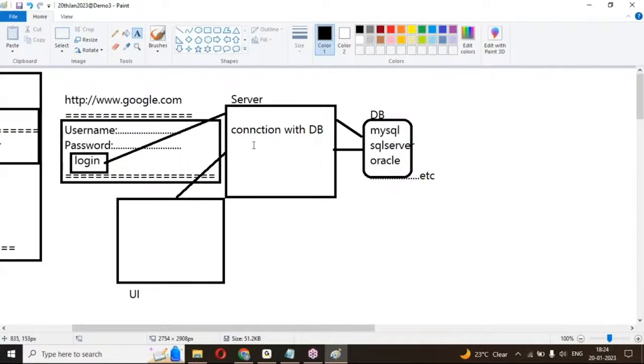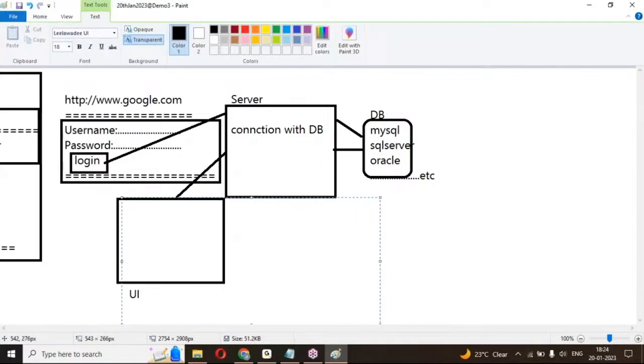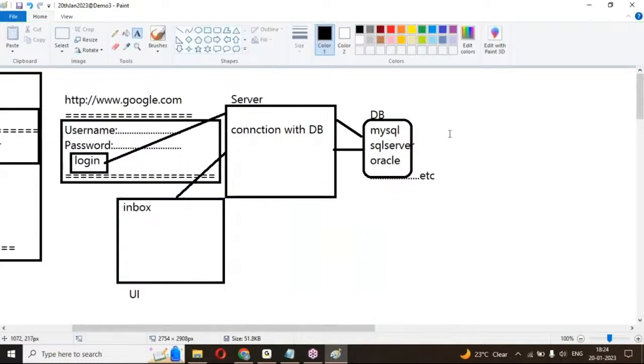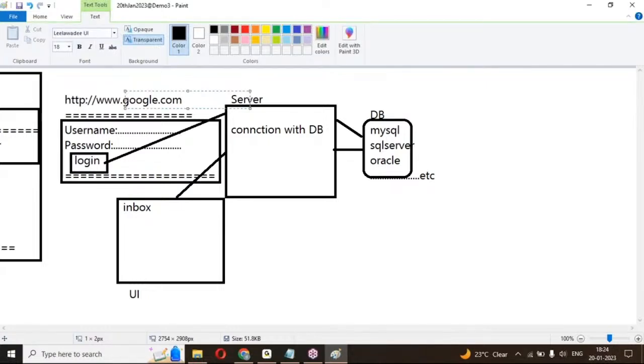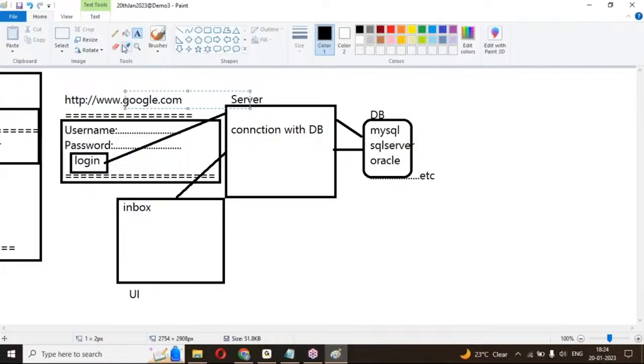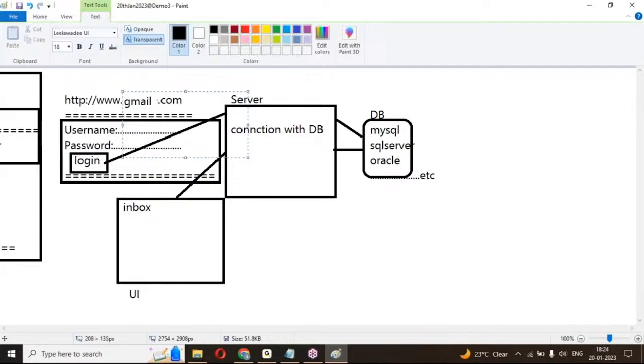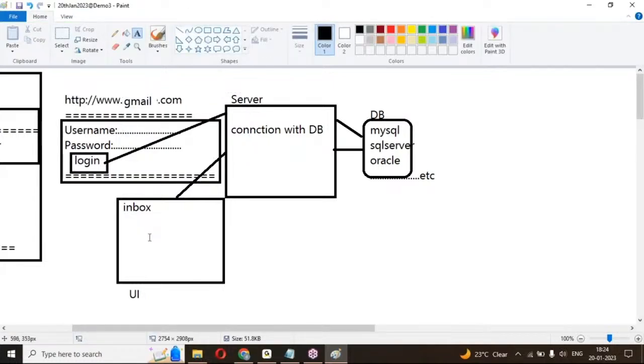In the server page, that resultant page is our inbox page. We'll get that inbox page, the resultant page for our program. Whenever we give our input to our application, the next page you get is our inbox page. Suppose it is a Facebook page. That Facebook page will connect to our Facebook, so you'll get the server Facebook login page. When you enter username and password, you submit your data to the inbox page. Or if you are connecting to a Gmail inbox page, you can see it here.